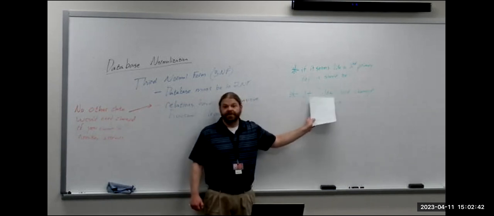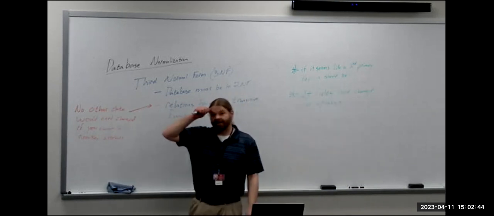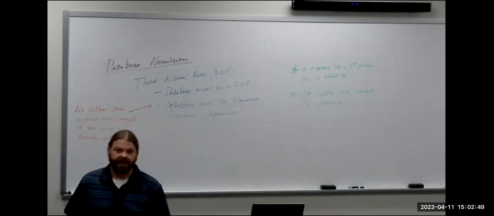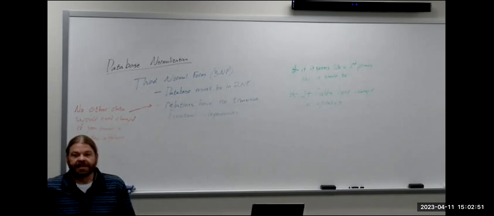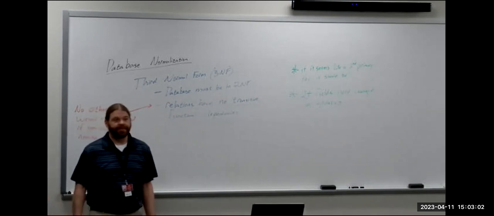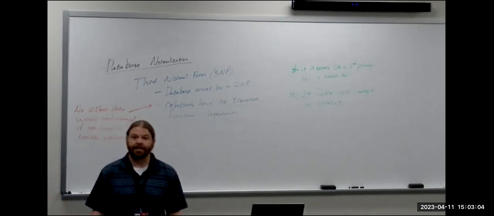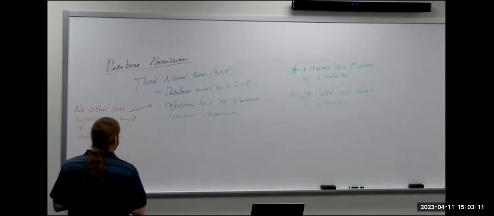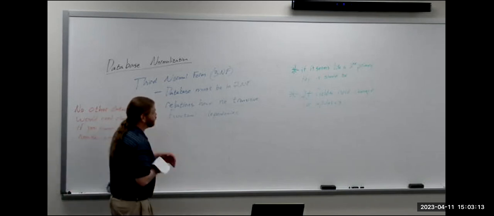When somebody moves, the city and state are most likely the same because it's a much bigger move to move to a different city. So those are the same, but the street address, the house number and the street name would both need changed. So that's why those are commonly given as a composite field at least, because they don't necessarily stand on their own. They kind of fall apart when we get to third normal form.